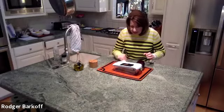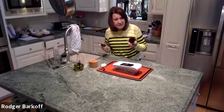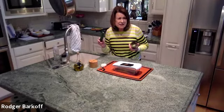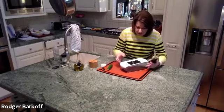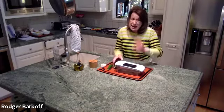So we need to take our zucchini, which has been washed, and our eggplant, which has been washed, and slice it 1/4 inch thick, and we're going to roast it. So I'm going to demonstrate how to do that, both with my gadget and then without the gadget.